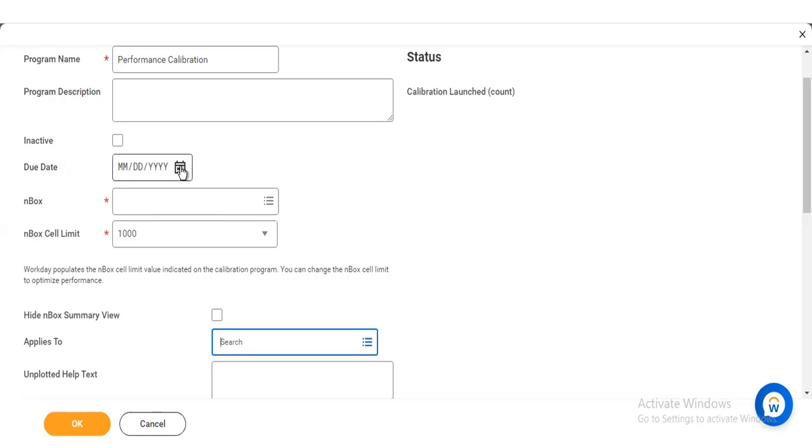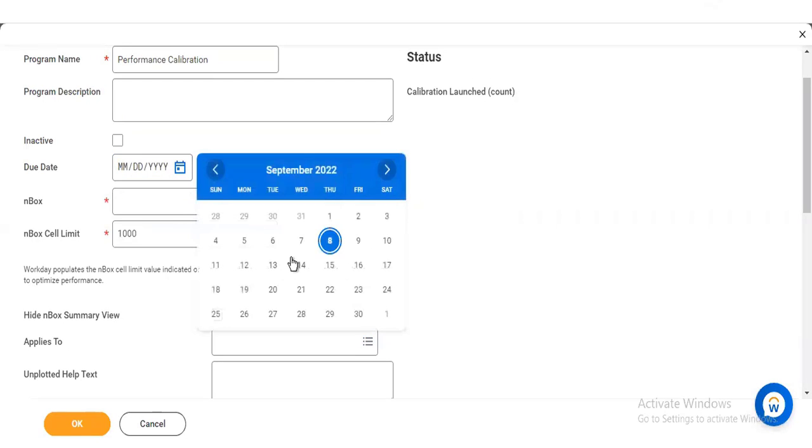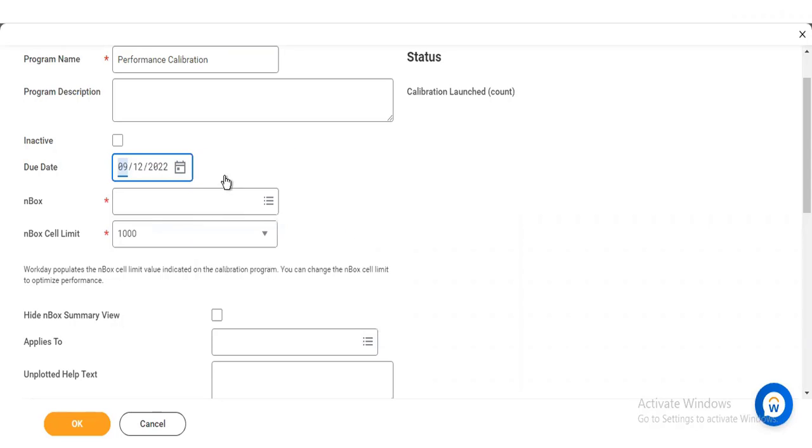For example, if I set a due date of 12th, a notification will be triggered automatically that this performance calibration program is going to finish. So it's better things get completed before that.